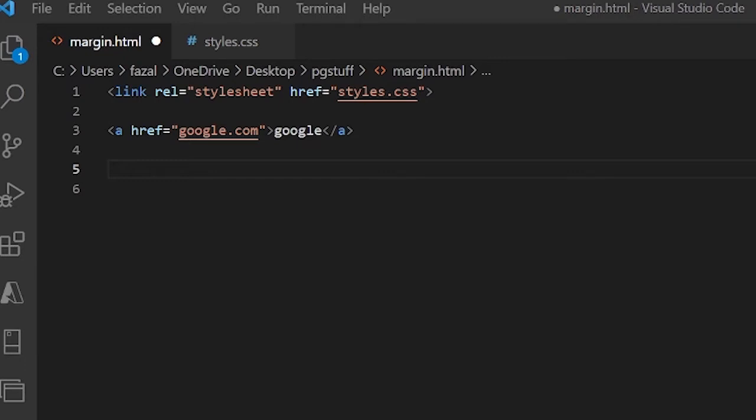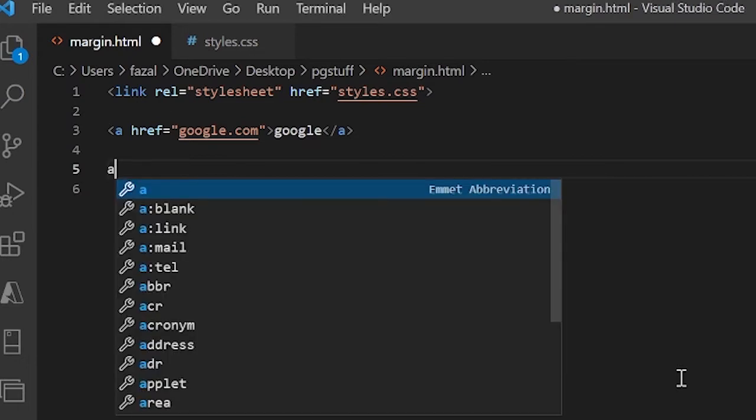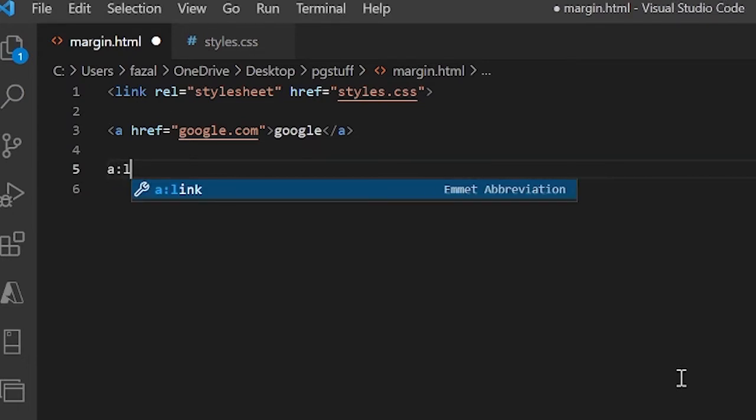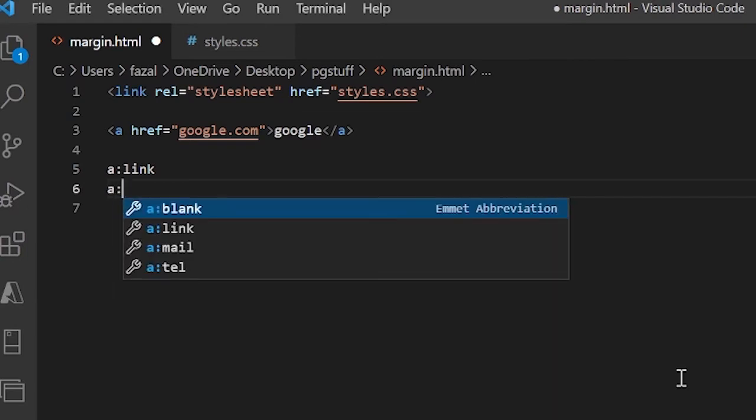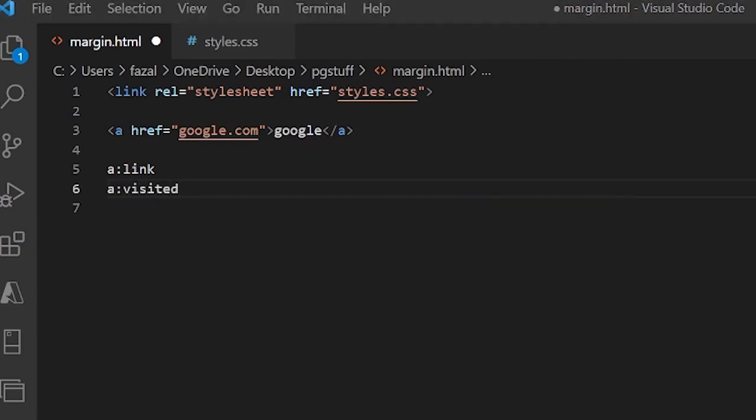So the first one is :link. This is supposed to be in CSS, but right now I'm just showing you what each state does. :link is just a regular unvisited link, a link that you have not clicked on. Next is :visited, which is a link that the user or you have visited.